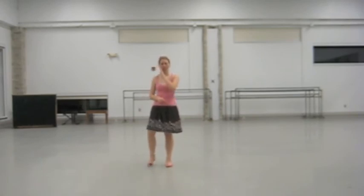So we should really, really work on having a nice clean swing out where we end up here, if our partner's like right in front of us. So that when we go rock, step, triple step, step, step, triple step, step, step, all of this is kind of in the same plane.